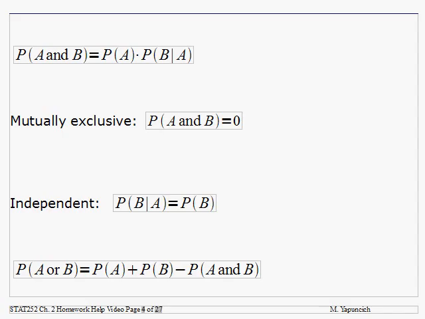In this class, we're going to work with two formulas concerning the combinations of two events, A and B. One is A and B, and the other is A or B. A and B means that event A and event B either occurred simultaneously or one right after the other. Or means event A occurs or event B occurs or both of them occurred. This is what's called the inclusive or.